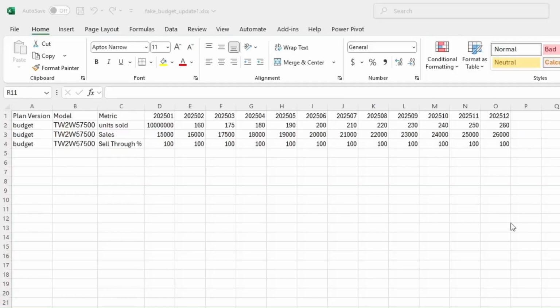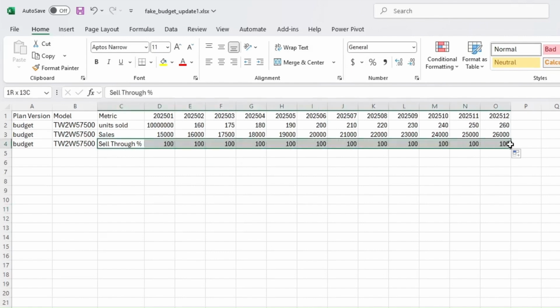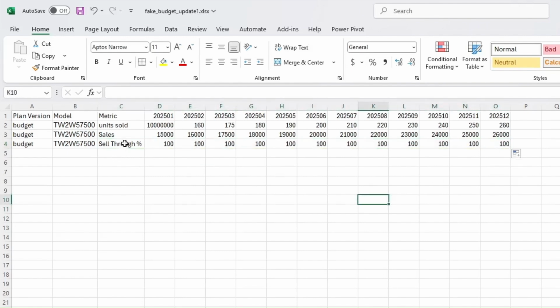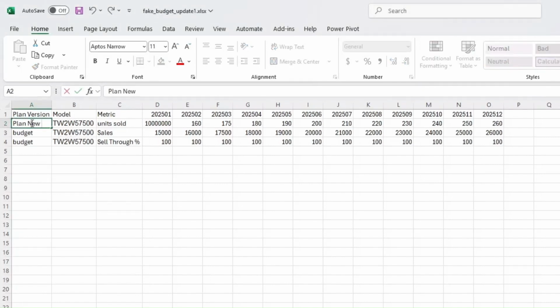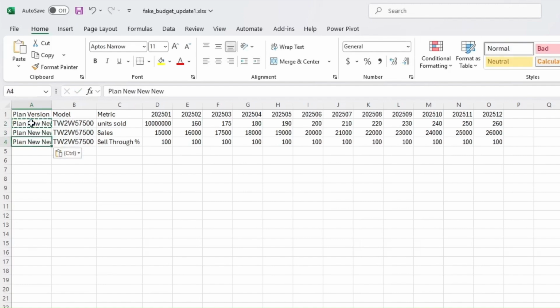Simultaneously, there's another challenge you might encounter. So let's take a look at what that one might be. While you were building and maintaining your dashboard, the business decided they also wanted to maintain a target for sell-through percentage, and your table doesn't have a spot for sell-through percent. And by the way, they also decided not only do they want to include a budget plan version, but they instead want to maintain a new version of the plan called plan new, and this is the version they want to maintain in the dashboard.